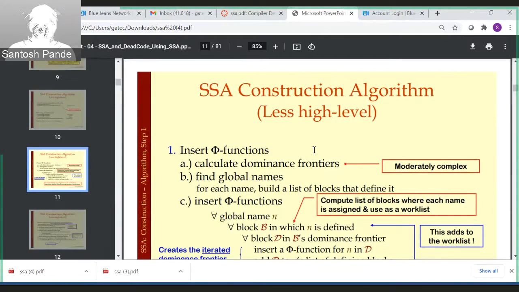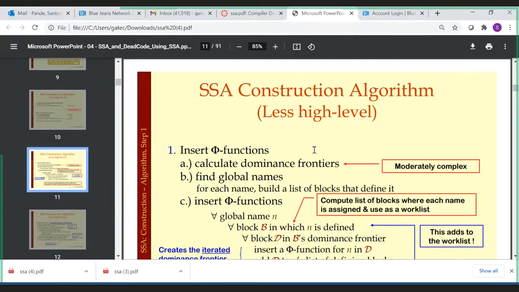What we do is first find out the definition point of each of the names, that basic block, and we find its dominance frontier, and we put a gating function with regard to that variable in that particular dominance frontier.